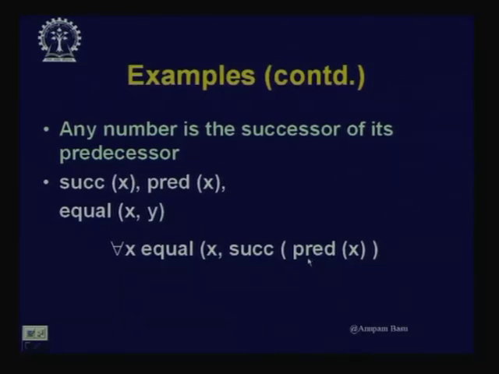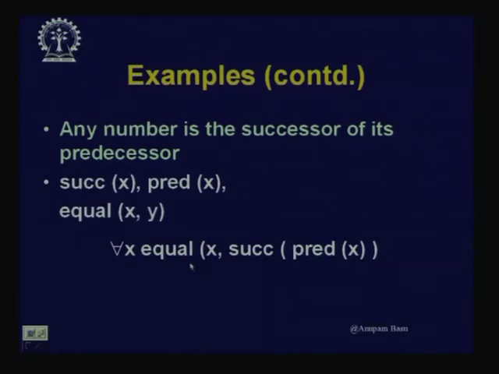Now, let us try to see what it means. For any number, if x is the number, then predecessor of x will return me the predecessor of that number, and the successor will return me the successor of predecessor x, and these should be equal. Say x is 20, then predecessor x will return 19, then I am computing successor of 19. What is that? 20. So 20 is my y and the x was 20. So these two are equal. The same thing can be expressed in this way. It is for all x, so you can take any number and this will hold true.